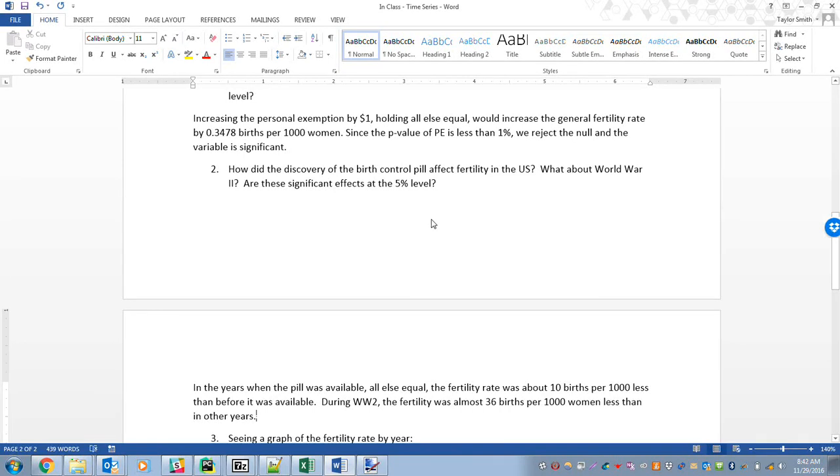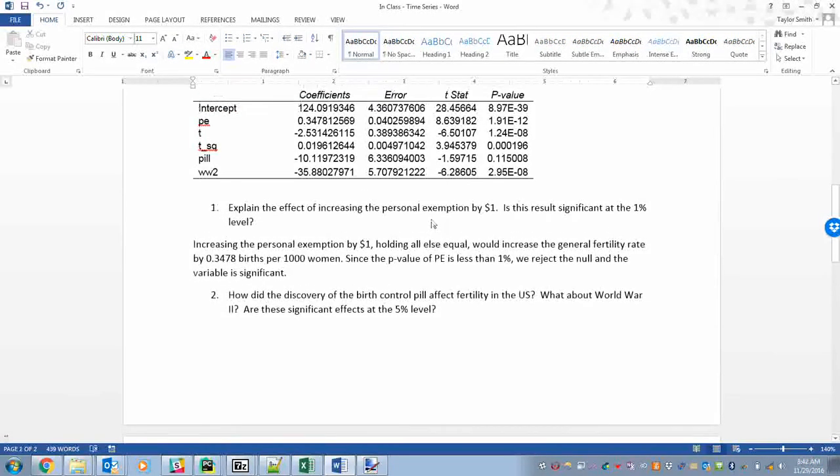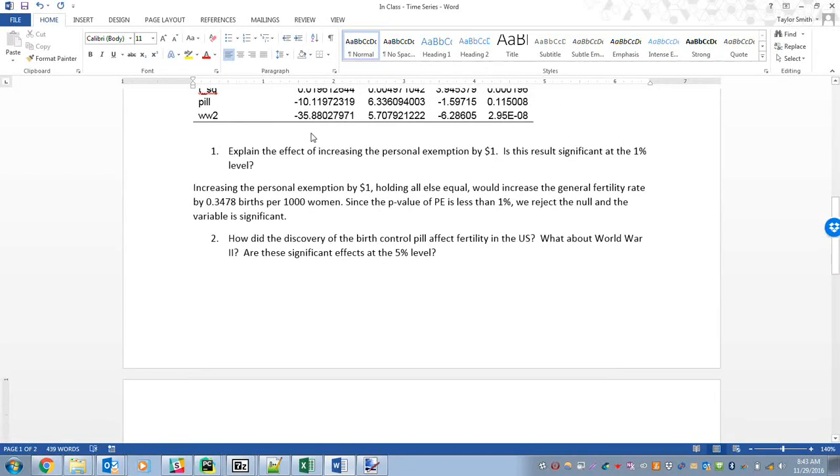Are these significant at the 5% level? So let's start with the pill. We come here and we look at the pill. Again, testing significance, we always look at the p-value. So we look at the pill's p-value. Oh, the pill's p-value is 11%, which means the p-value is higher than 5%, which means it is not significant. Okay? But the World War II p-value, again, very small, and that is less than 5%, so the World War II difference is significant.